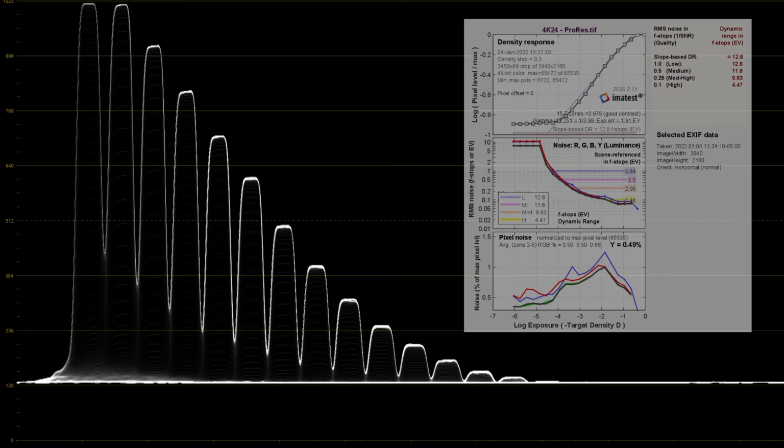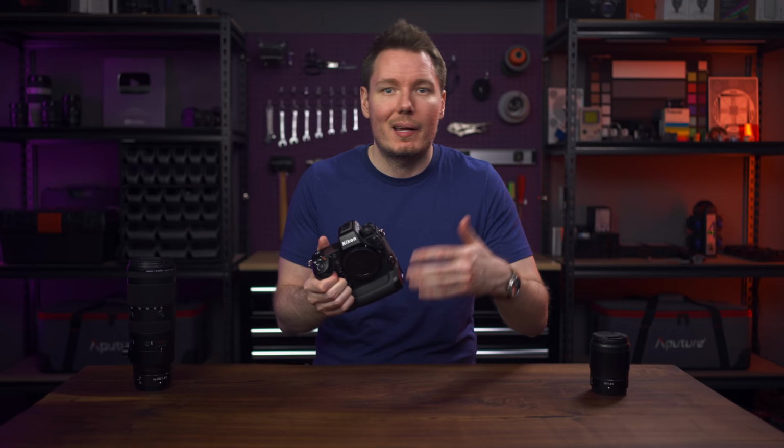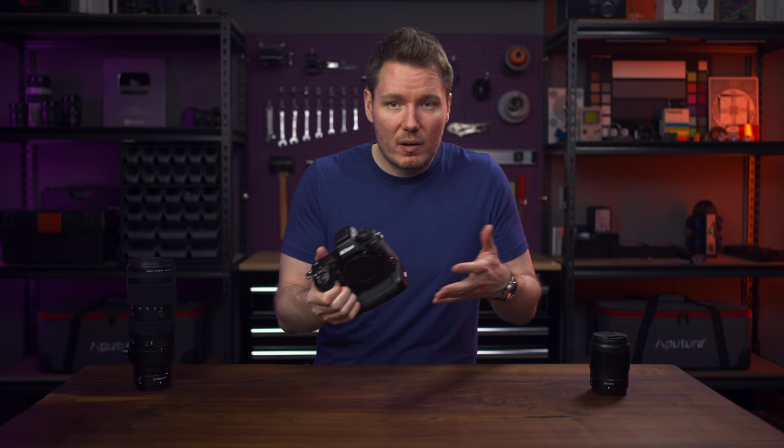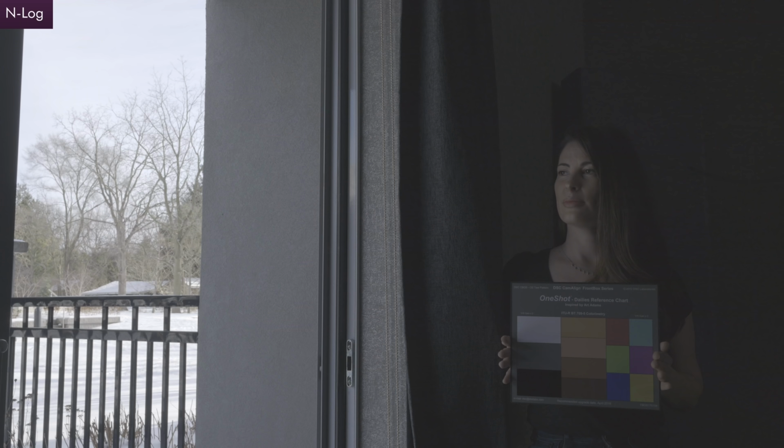I do think, though, that this score is slightly limited by N-Log. N-Log seems to suffer from the same shortcomings that other manufacturers' first log profile did, just like Canon Log 1 or S-Log. We need an N-Log 2 with expanded dynamic range for cameras that are capable, like the Z9 surely is. But this might be less important when Nikon releases the upcoming RAW update for the Z9 if it allows us to decode to a different log profile of our choosing in post. I'll test that update when it's available and I'll let you know. But in its current state, 12 stops of dynamic range is passable.